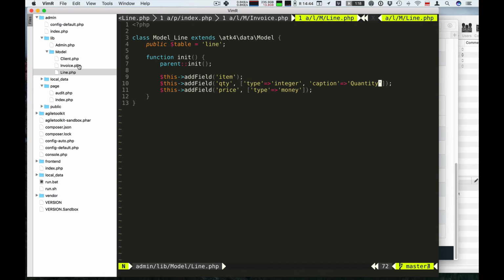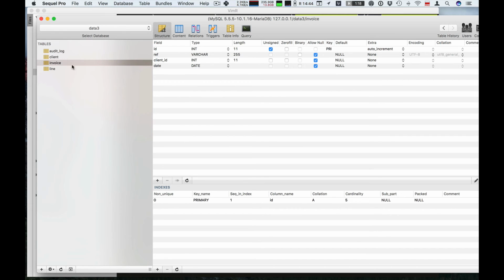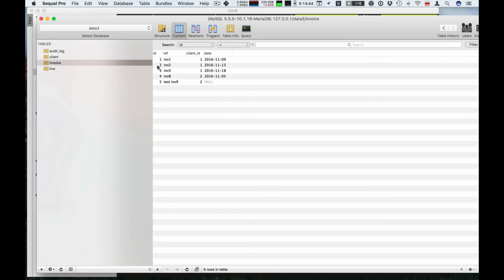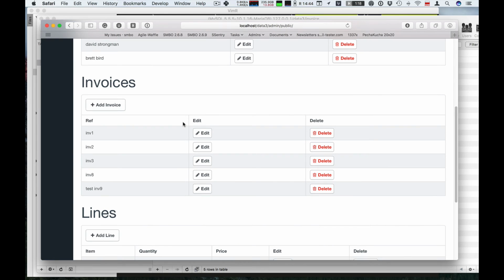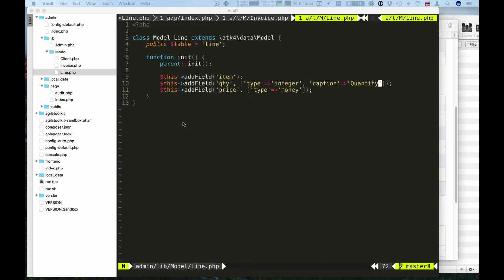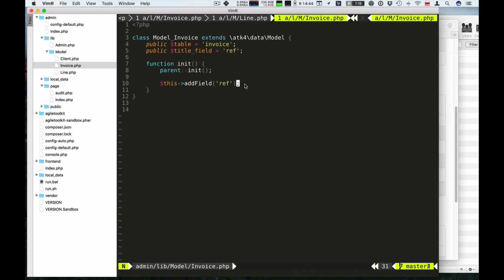And if I look at the database, in here I have a table called invoice, but it has an additional field here called date, which is not present on the UI at the moment. So there is this important concept where the UI can only access the fields which I actually define. So it won't be able to change the data unless I define it.